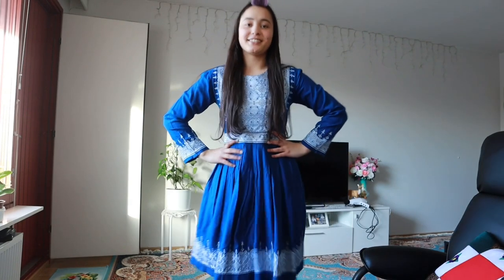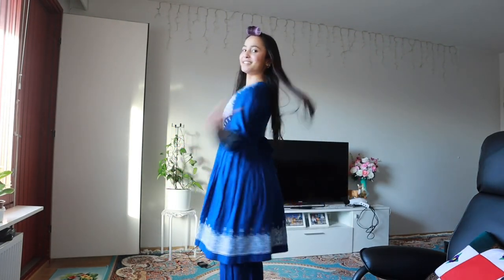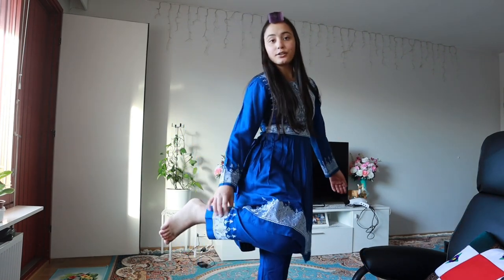I also put my outfit on, and you guys have seen it before, but I can show it once again. Ta-da! This is the outfit that I'm gonna wear. You guys have seen this before in my first vlog when I went to a wedding, but this is how it looks for those who haven't seen it. So, this is the dress. And it's an Afghan dress. It also has matching pants and it's so pretty. This is my favorite Afghan outfit.